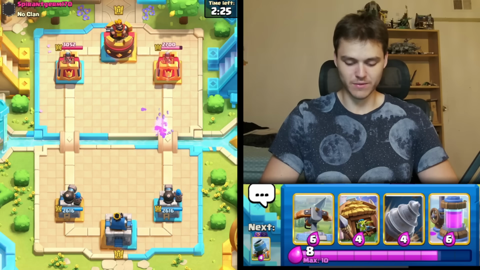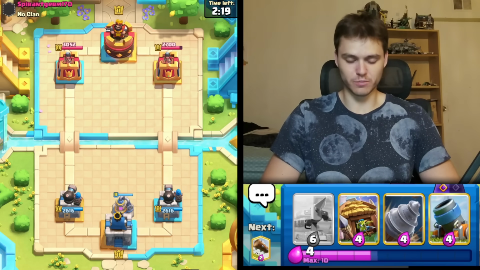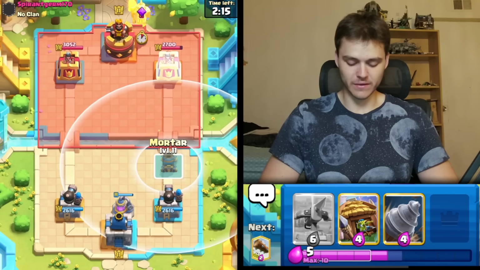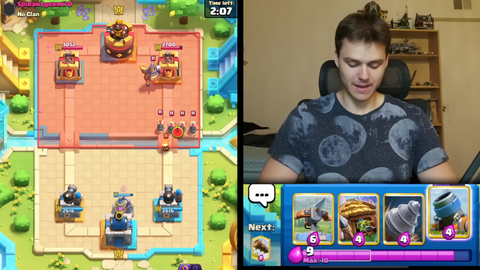Just kind of nice to have the Mortar for light offense, because when you play something like Xbow, you just have to commit so much to making a huge push, but if you get the Mortar, it's kind of just a light offensive type of thing. You don't really have to support it too much, and it's not as much elixir either, and yeah, just casually gets a nice amount of chip damage.